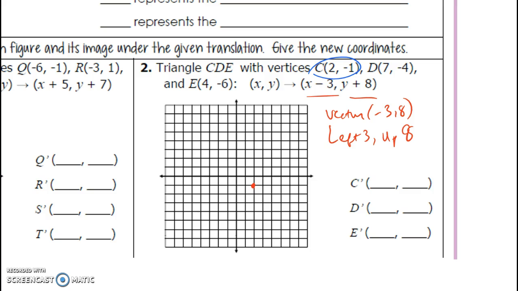Or you can just take the point and actually do the math. If I plug in this 2 for this x, I'm going to get 2 minus 3 is negative 1. If I take this -1 and plug it in for this y, I'm going to get -1 plus 8 is 7. So this should move to the point (-1, 7). Just to make sure that that works, I'm going to go back to my original point, my pre-image point, and I'm going to do this vector and make sure that it lines up. So from here, (-3, 8): 1, 2, 3, and 1, 2, 3, 4, 5, 6, 7, 8. It does work. So I can show myself that the over 3, up 8, that vector does move that point to the correct place.